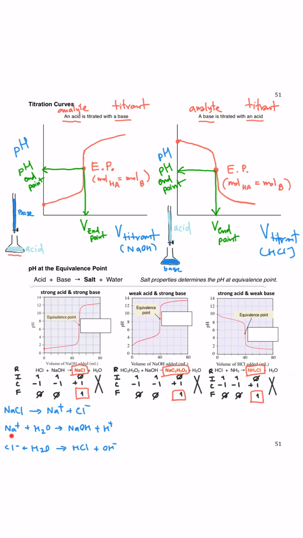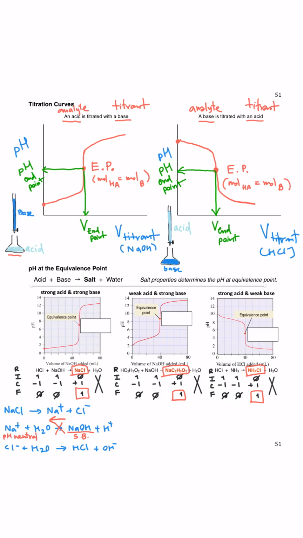The sodium ion in water is going to accept the OH from water and give off a proton. However, the product, sodium hydroxide, is a strong base, which means that it's most likely to dissociate into ions. It doesn't want to stay as the molecule. Therefore, this reaction will not occur because the strong base is most likely to dissociate in the other direction. Because sodium ion will not react with water, sodium ion is pH neutral.